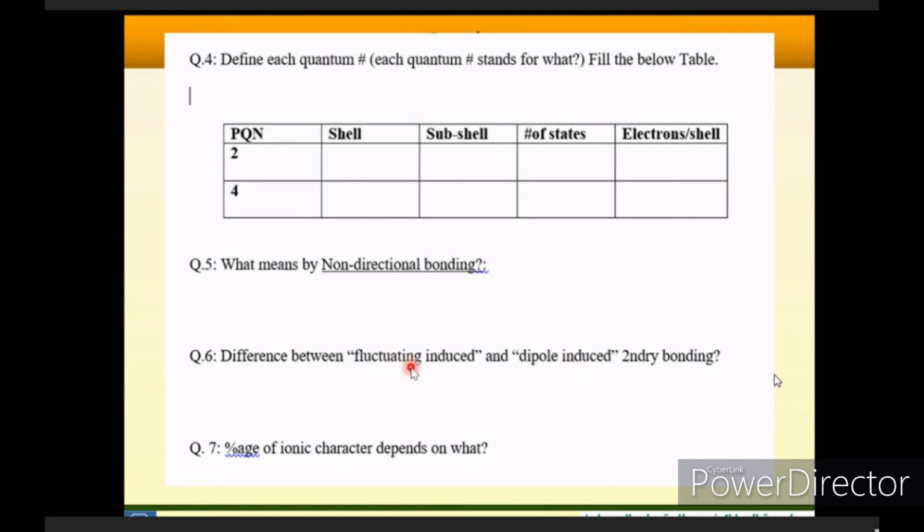Fluctuation means it's absolutely neutral but fluctuating all the time. Core can be there, electron cloud can be there. Look back into the video, I explained this in detail there also. So these kind of questions, percentage ionic character depends on what? These questions we need to work together in the form of worksheets, in the form of breakout rooms, in the form of short meetings.